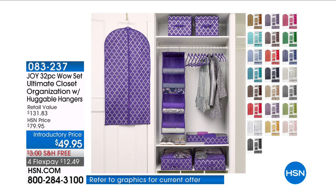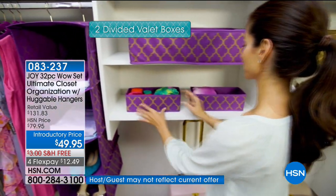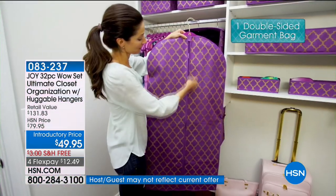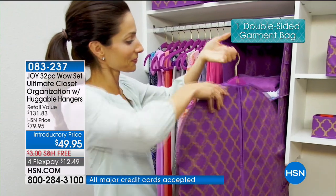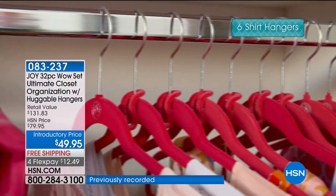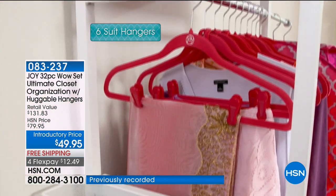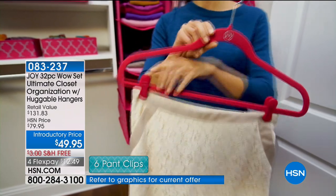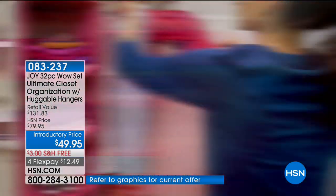Think of the closets in your home right now — your closet, your husband's closet, the children's closet, the baby's room. Anywhere you need to be organized. This is the first time Joy has ever done anything like this. She's chosen some of the single most requested, most popular customer pick items she offers in her entire line — all in one kit. It's almost $132 worth of goodies, the first time ever in this quatrefoil fashionable design. So upscale, so beautiful.